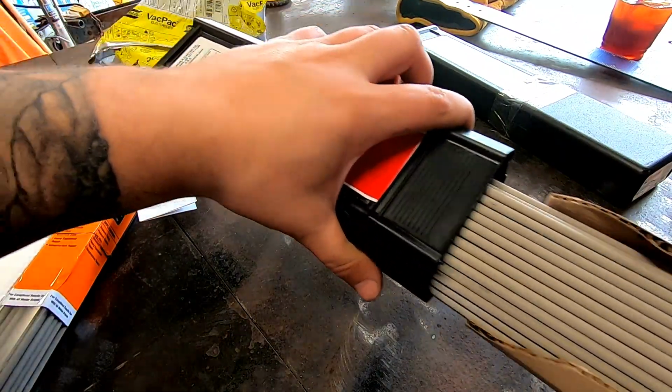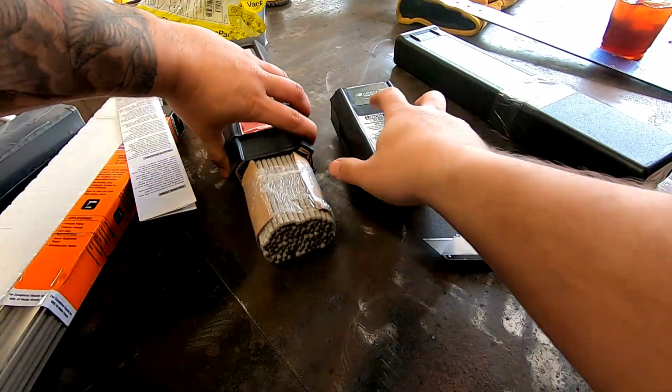Excalibur rod really runs nice on job sites. You'll see that on a lot of jobs. It's pretty expensive right now, though.